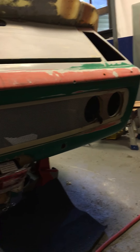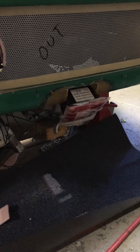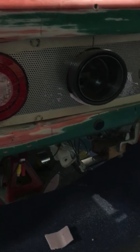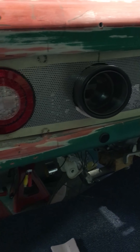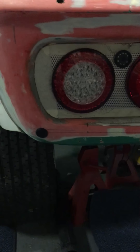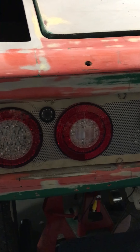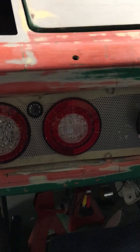The rear grille is pretty much done. Working on a rain light in the center — a mold still needs to be made for that. The exhaust is going to come out there as a single large carbon fiber exhaust. Park sensors are going along the back, and two rear-view cameras will be displayed on the rear-view mirror inside the car. The third brake light is an LED install, and the ducktail is done.